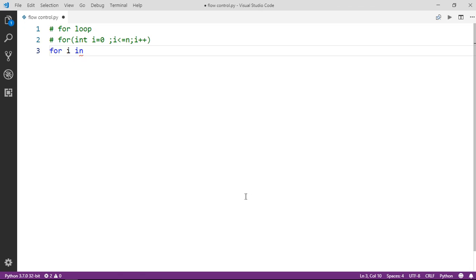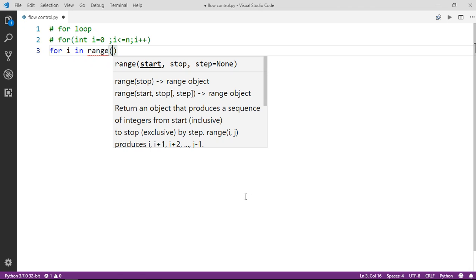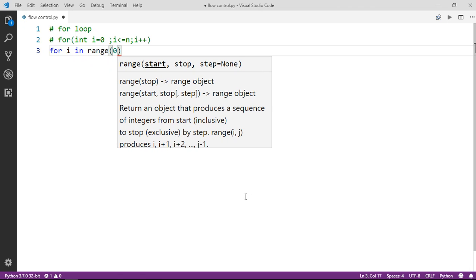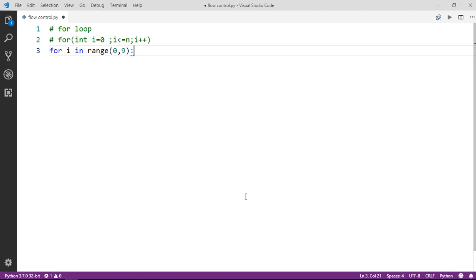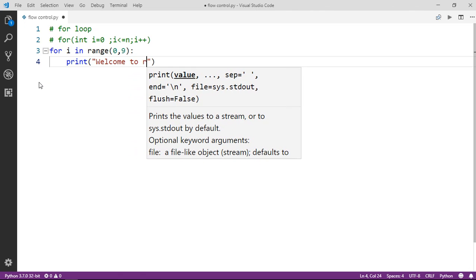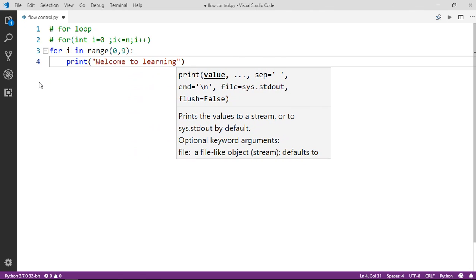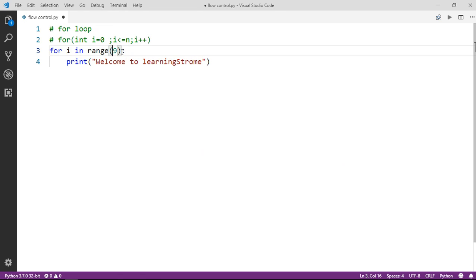The value of i will vary over the range like 0 to 9, and after that a colon. Then, for example, I want to print welcome to LearningStrome 10 times. In that case we can use the range function. We can also simply put range 9.